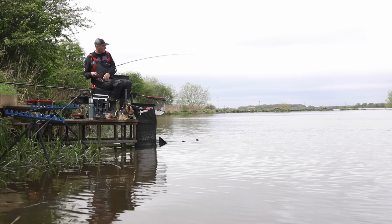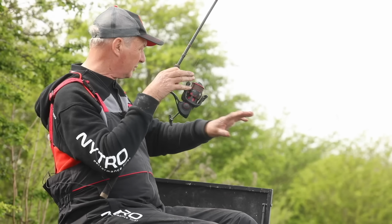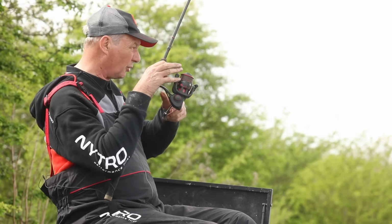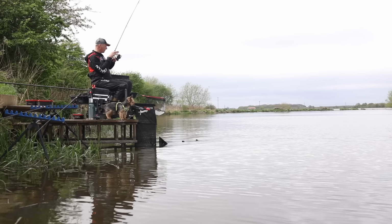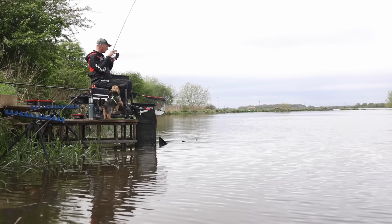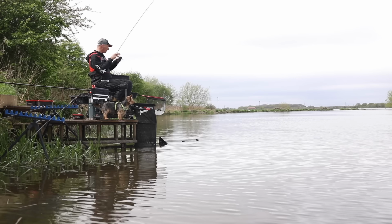Look at that, it's a big one. I'm going to get him up because I don't want to get snagged on there, because it's quite shallow here on these. When you come up canal bank here inside, it's really shallow. So you've got to get your rod up. Normally I like to play them quite low. But because it's shallow and there's an odd boulder, and sometimes your line gets wrapped round it, so you're better off with rod up. Look at that, it's a proper one that.